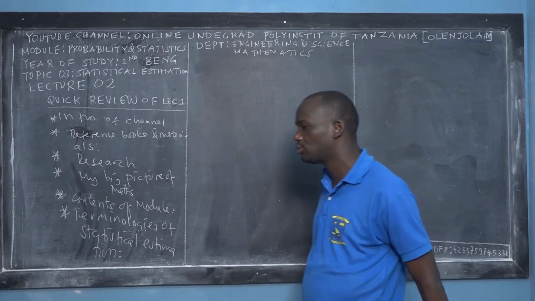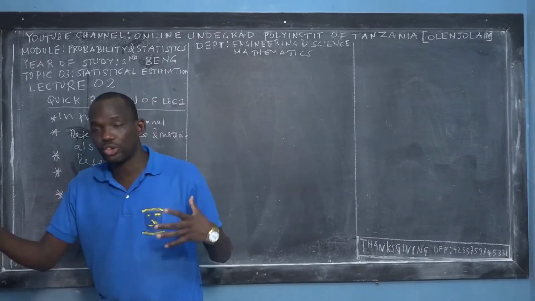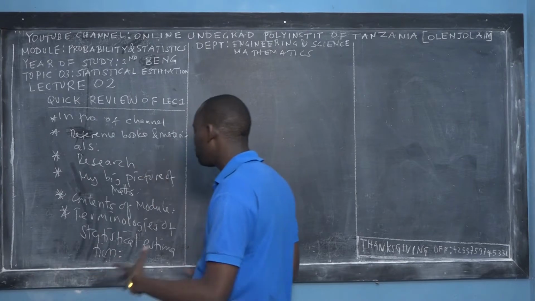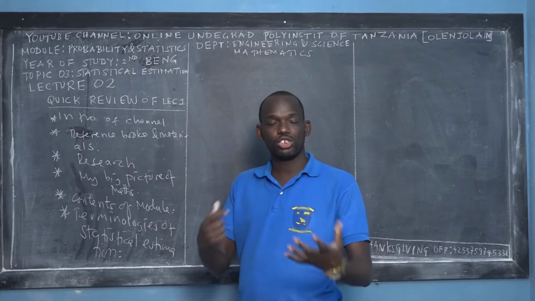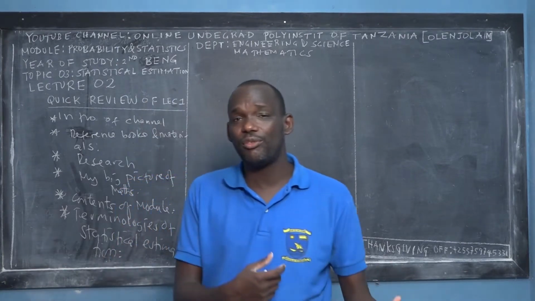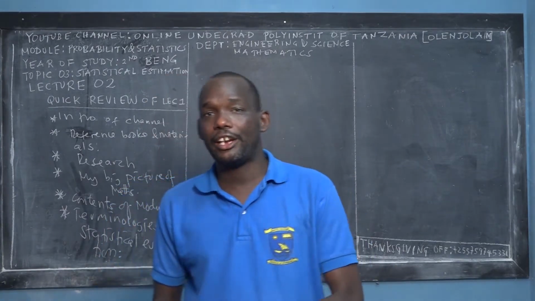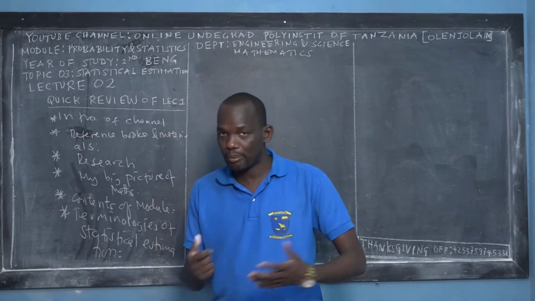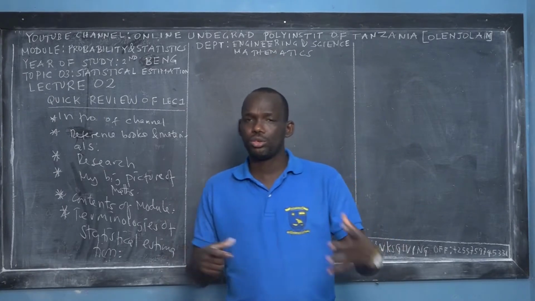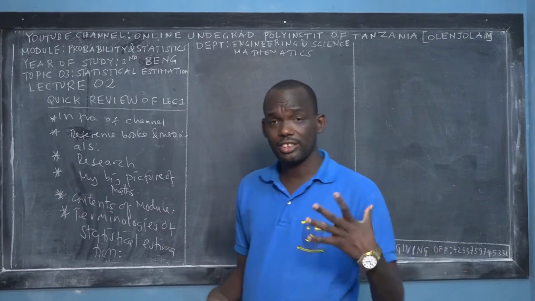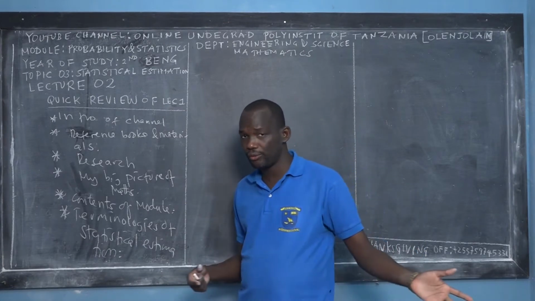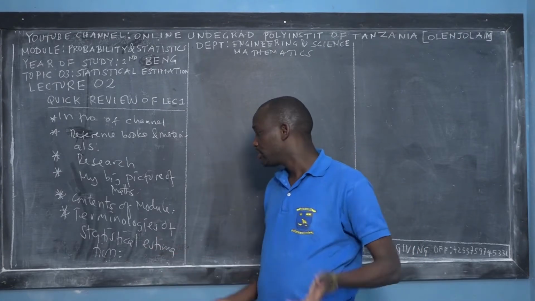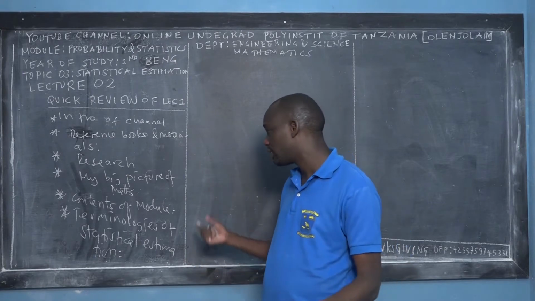So today in lecture two, I will be teaching. Some of the terminology I talked about: the estimator, the point estimator, the interval estimator, and then we defined what estimation means. I told you about biased estimator and unbiased estimator. So I told you about almost eight terminologies which are very important. And I left a homework for you. I think you have gone through it and answered the questions, that is fine.